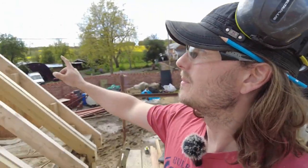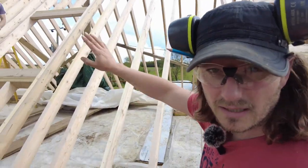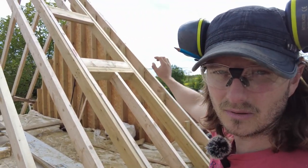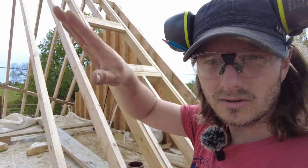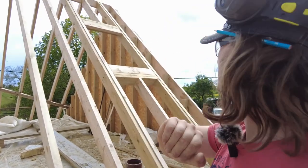And then the gable ends, because we put that in first and then the middle and then went across, we transitioned from that end over here. By the time it gets to here, that one's 6 mil off at the end, so I'm going to put a 6 mil backer in there, and then when we put the battens on, it won't be too harsh skipping up and down, and then the tiles will sit on nicer.